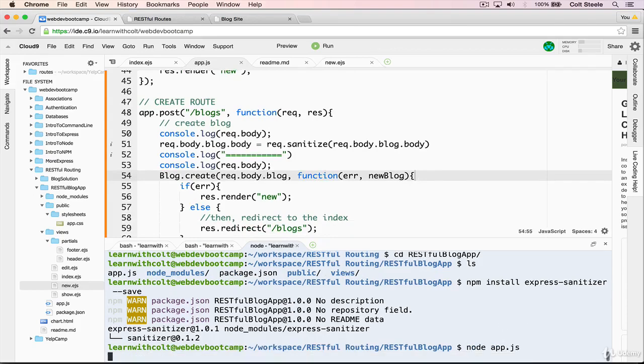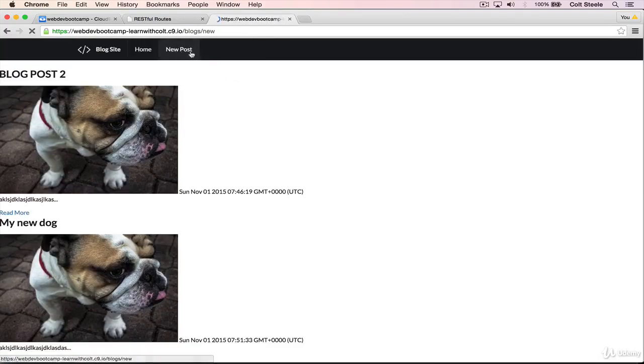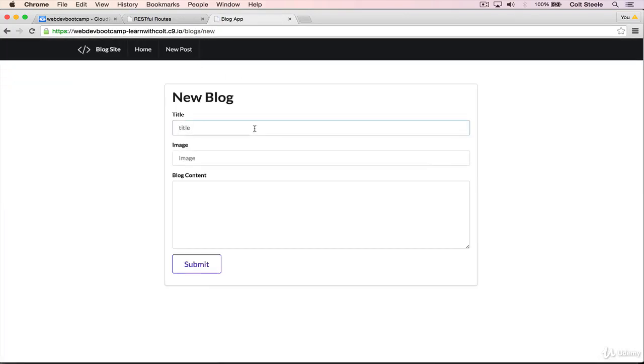Okay, so let's give it a shot now. Start the server. Refresh the page. We will have to create a new post. Let's make one just called demo, random image, and let's add in some good HTML that we want a user to enter, and then something bad, which will just be an alert again. There we go. So if this works, we should see the before has both of these and the after only has this.